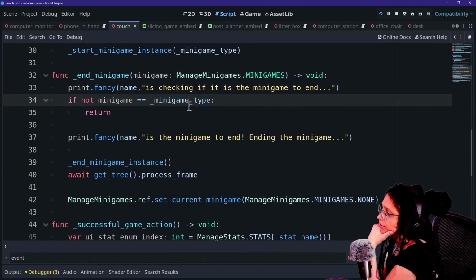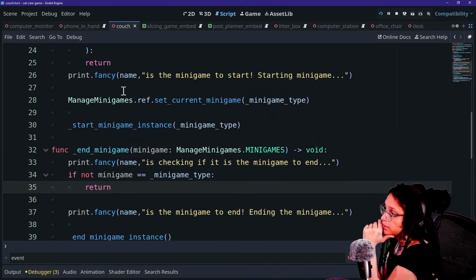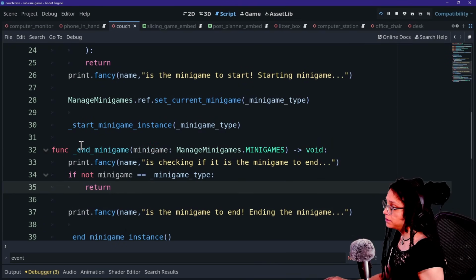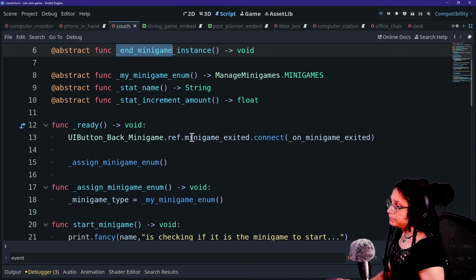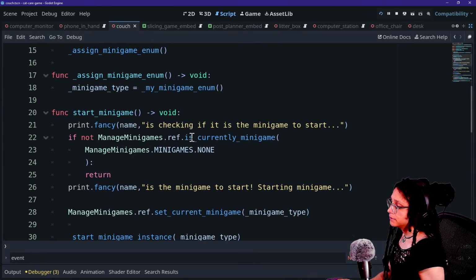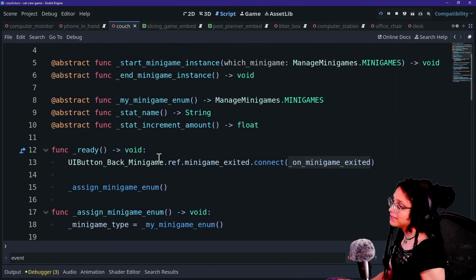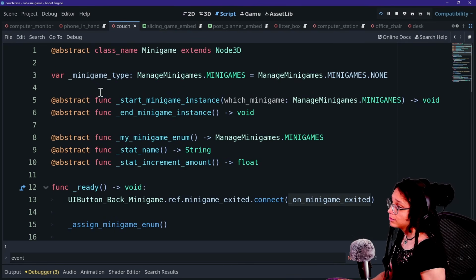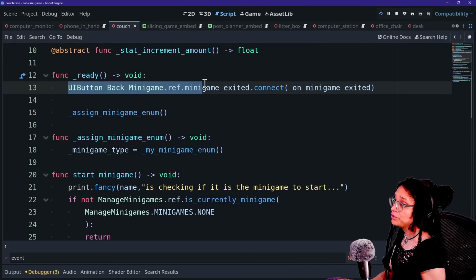Yeah, end minigame. So end minigame must not be running. And what procs end minigame, pray tell? I don't know. On minigame exited, which is a signal that gets emitted by the UI back button.